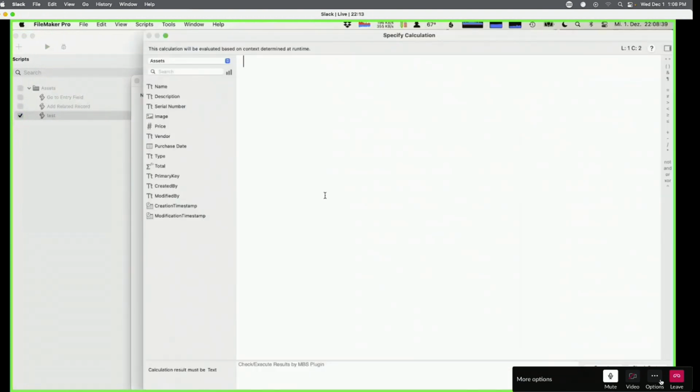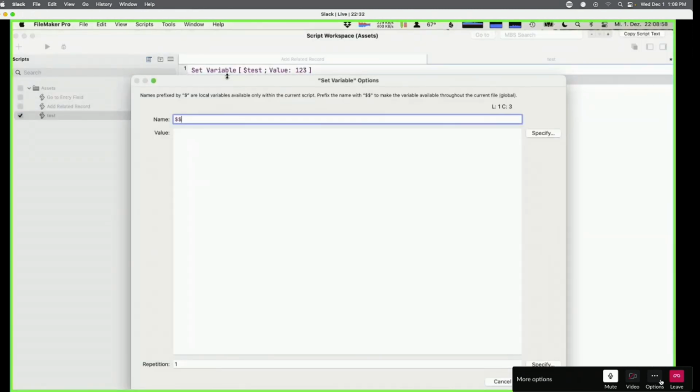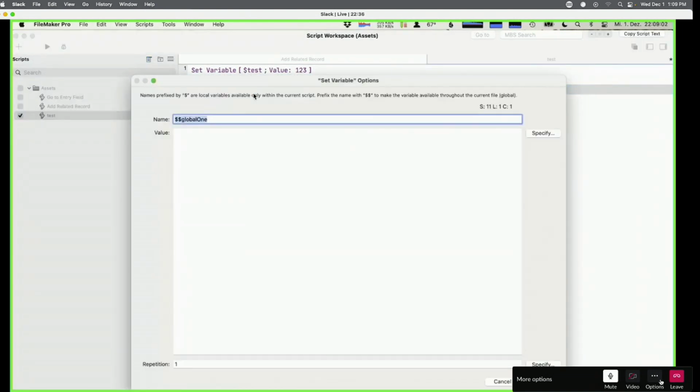So now you can see, I type the dollar symbol here. There's autocompletion of variable names. That's the plugin. So let's define another variable, a global one, and maybe another dummy here.